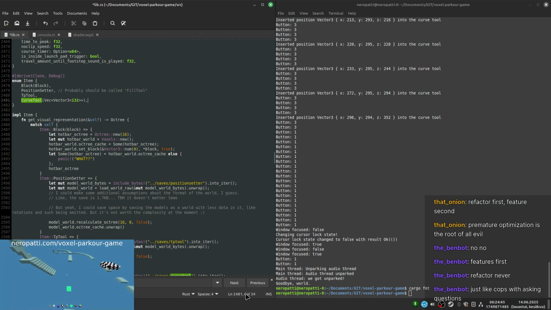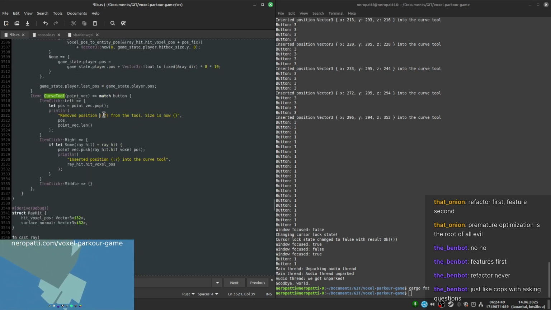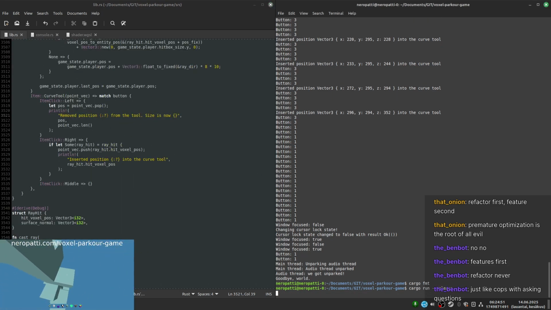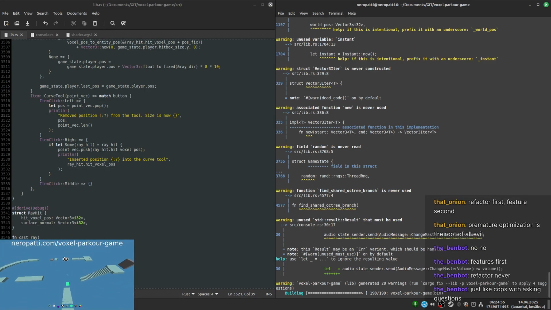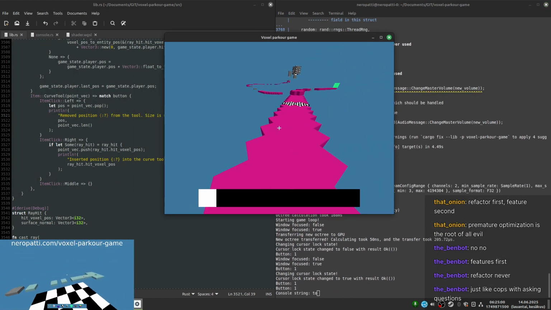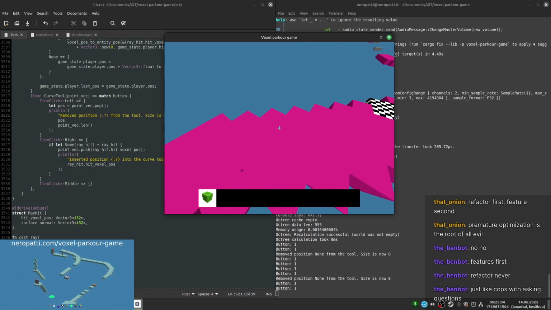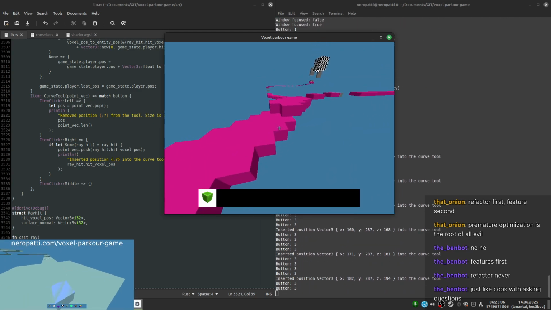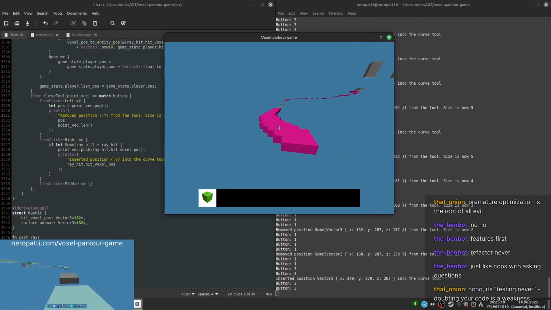Should be removed. We should get a bit more debug info now, which is great. Yay!